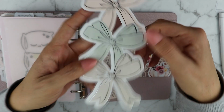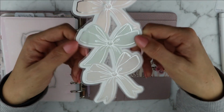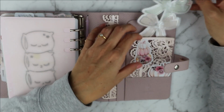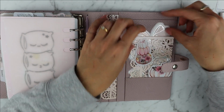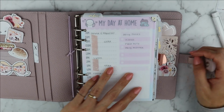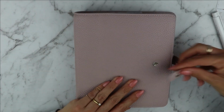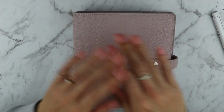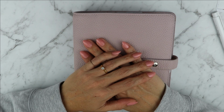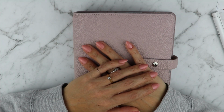And this is from Sadie Stickers that I got in a grab bag ages ago, and they're just bows and silver. So there's not a lot of reason or rhyme for my foil colors or anything like that. It's just what I have in hand. I'm not that picky, to be honest. And finally, that's it. That's my end of fall flip through.